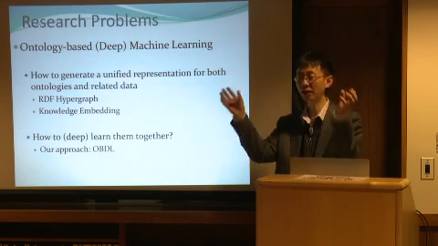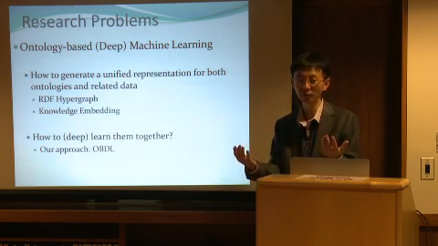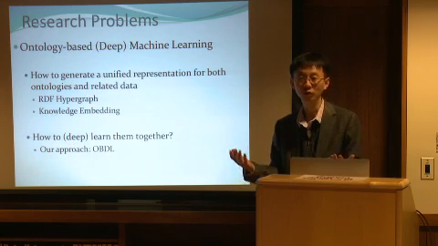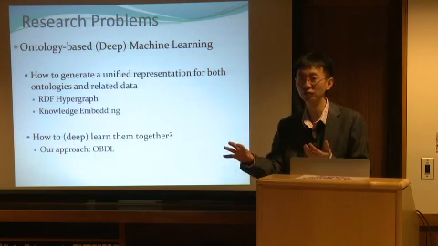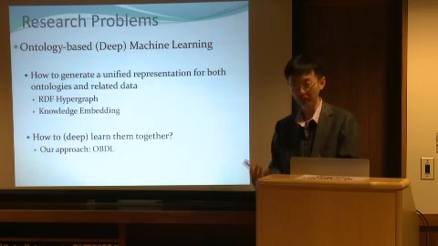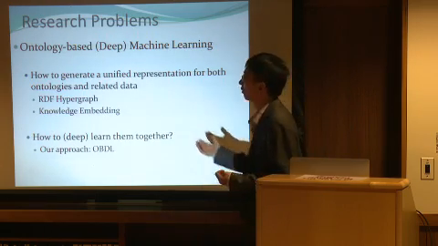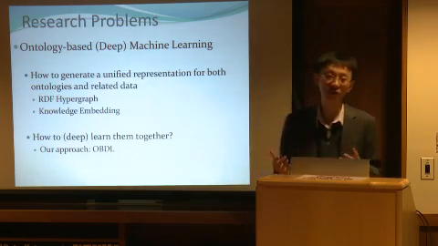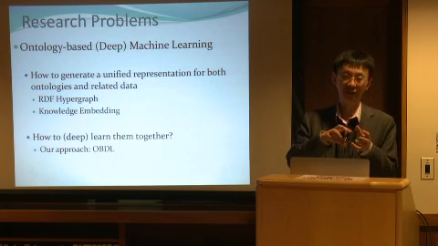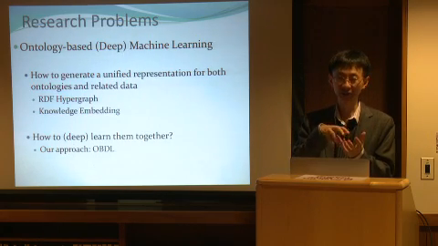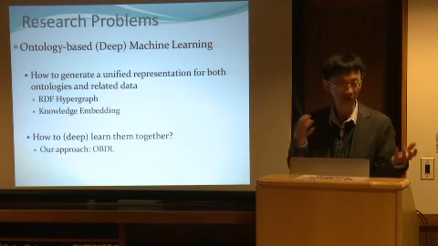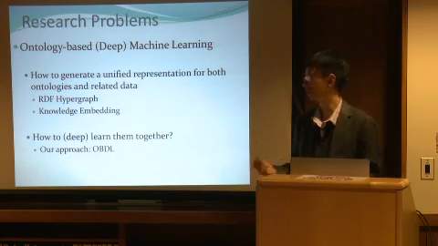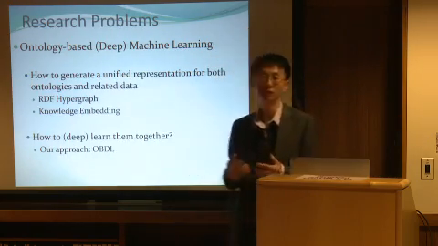Because if you only have, think about it, a database schema, that database is not useful. Only when you put the data into the database is it a database. Similar things here. If you only have ontologies, it's not really useful. When you put data into the knowledge base, the knowledge graph based on ontologies, that makes everything useful. So how can you represent those things together?